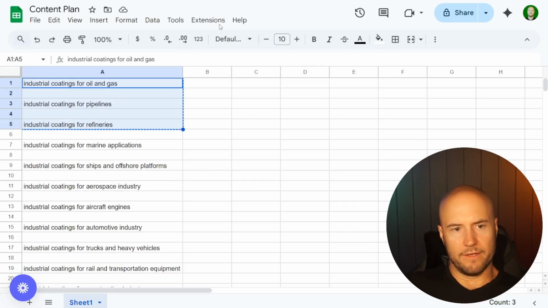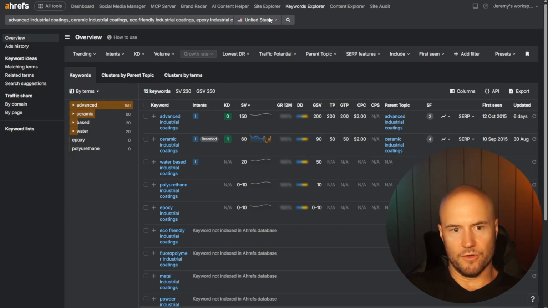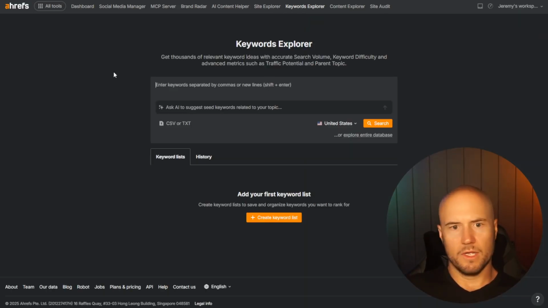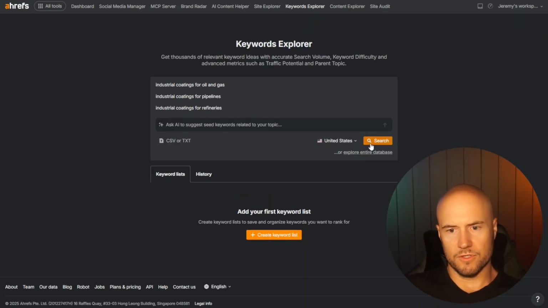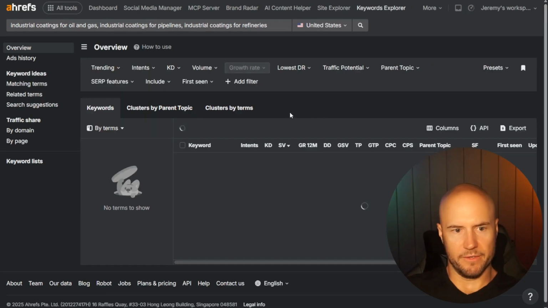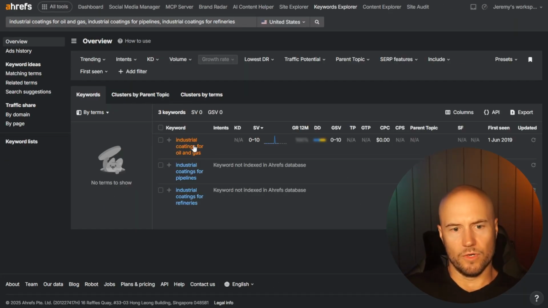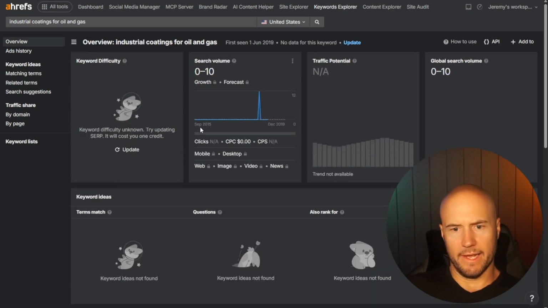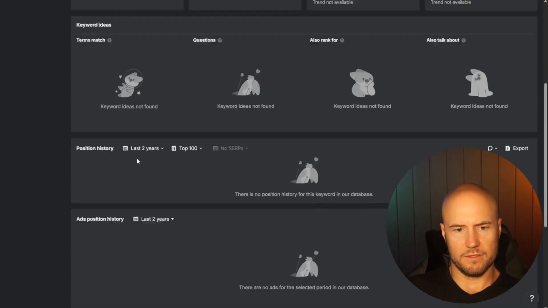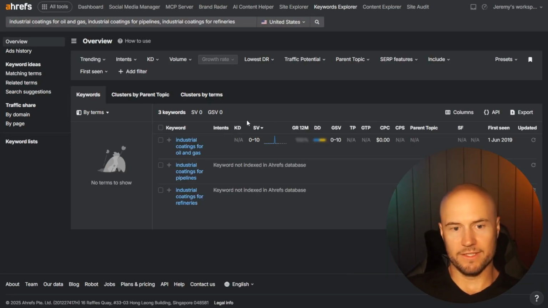And just as an example here, I wanted to show you, doing some research here before. If we look at just these 3, oil and gas, pipelines, and refineries. So industrial coatings for oil and gas actually shows a little bit of search volume potential. And that's a good sign that there is some potential here for this key phrase.